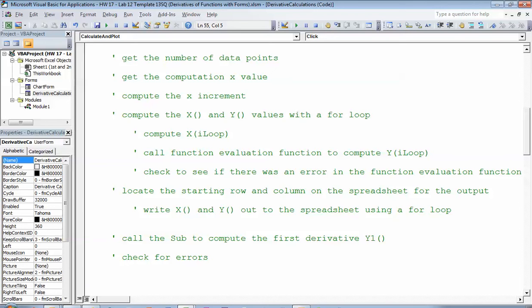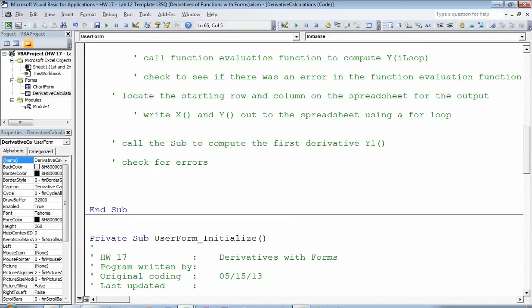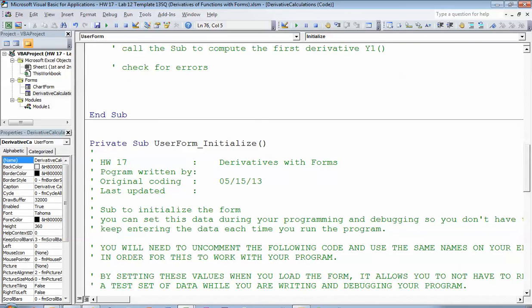Now that we've got the first derivative, we can call the second derivative, right?